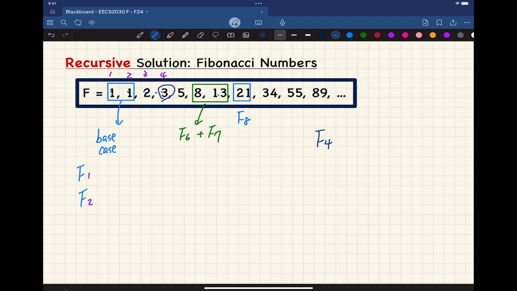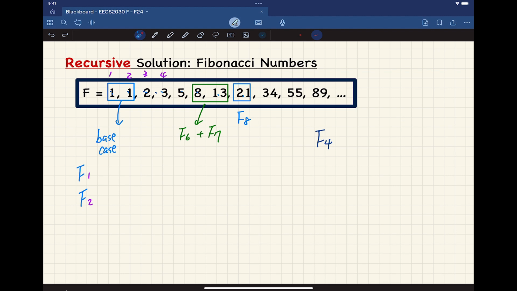But let's not look at the sequence just yet. The size of the problem is 4. This is certainly not one of the base cases. We can only immediately tell you F1 is 1 and F2 is 1. Anything that goes beyond the first two positions is considered too hard to tell right away.